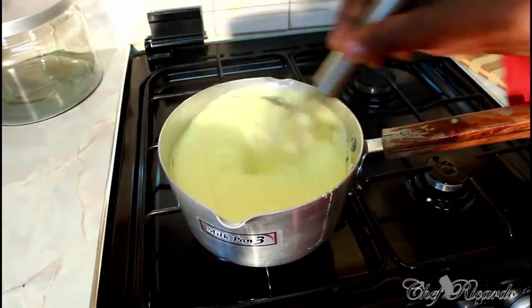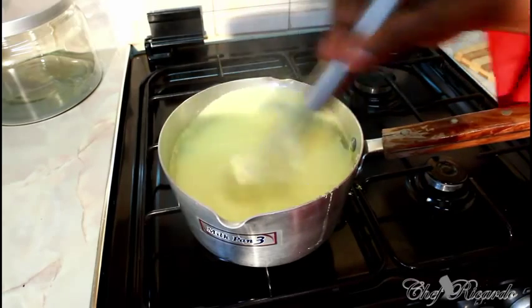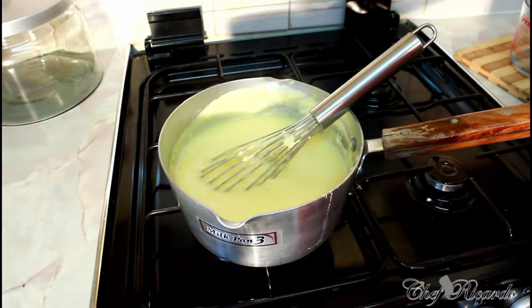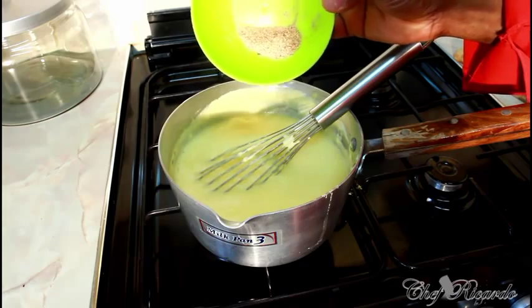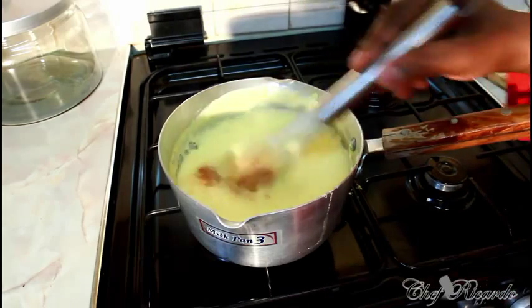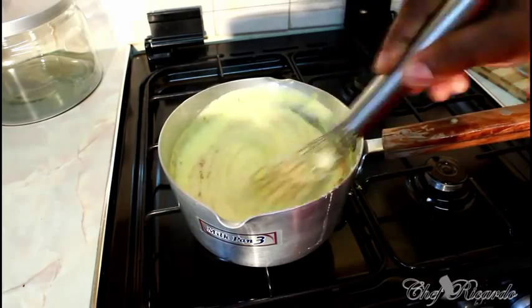So that's the best way how to make your porridge at home, guys. Now this is right on point here, guys. As I can see, looking lovely and nice. So basically I just grated a medium size nutmeg straight inside of it. Give it a whisk.